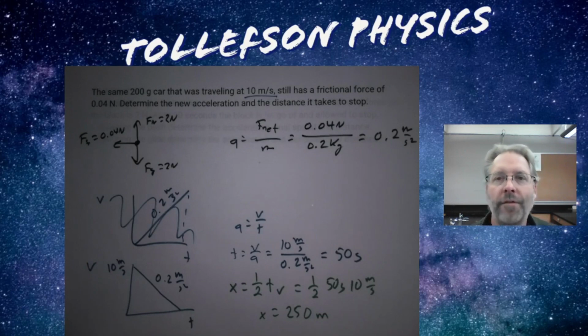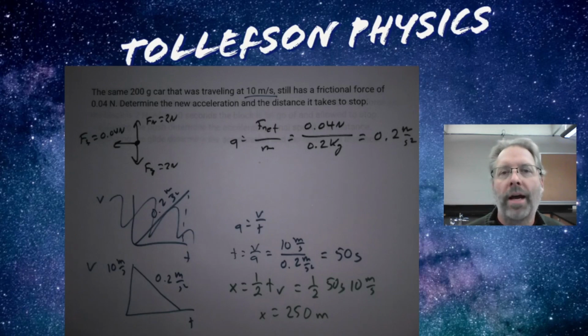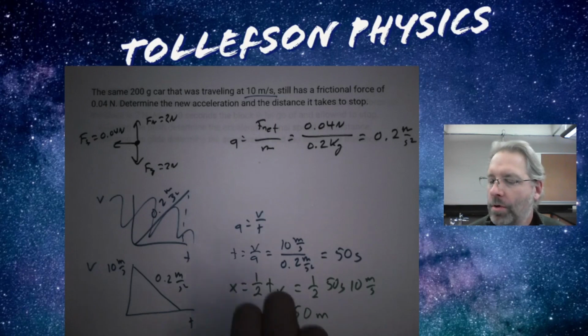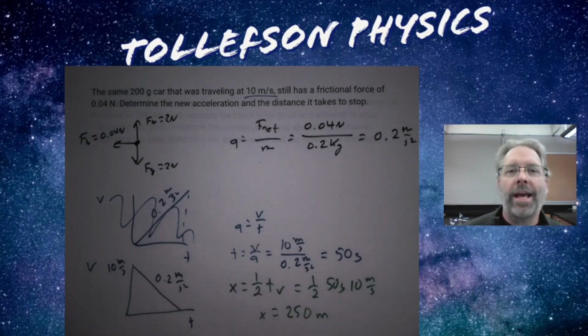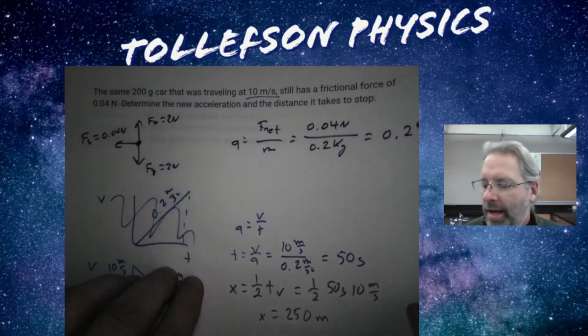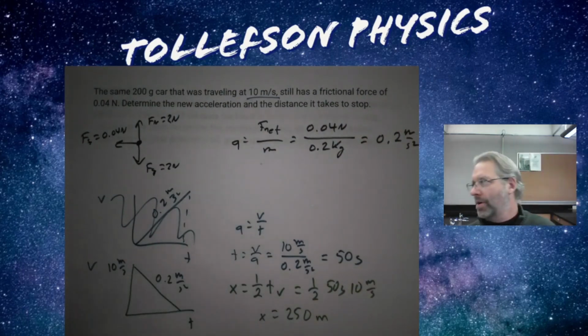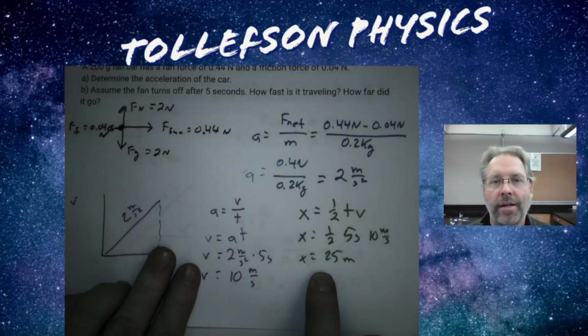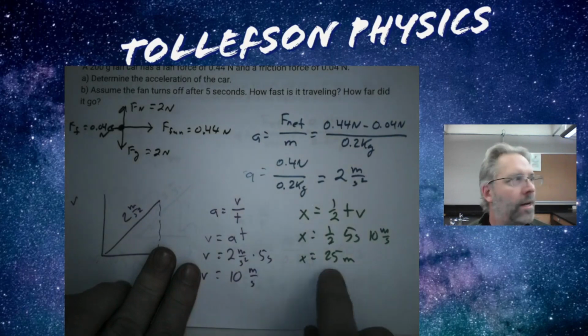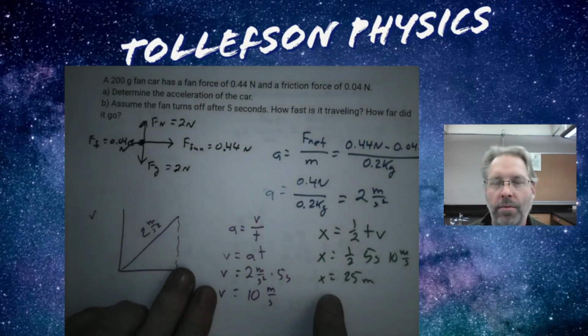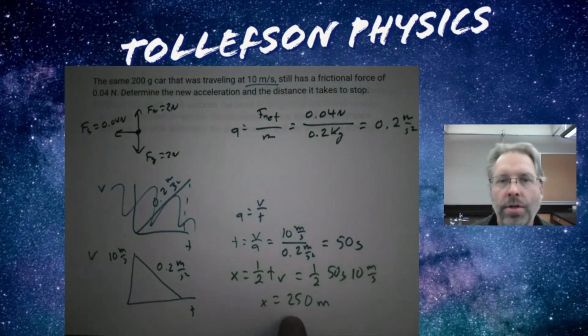It's quite a distance. A realistic small scale fan car is not going to achieve this. If you had something that was really aerodynamic with a high force being applied for a large amount of time, 5 seconds is a large enough amount of time, you get up to a speed of 10 meters per second, and then it takes a long time to slow down. And let's compare these distances, right? The acceleration is 10 times different. The distance ended up being 10 times different, right? So 25 meters when the engine, or the fan, was on, 250 meters when the fan was off.